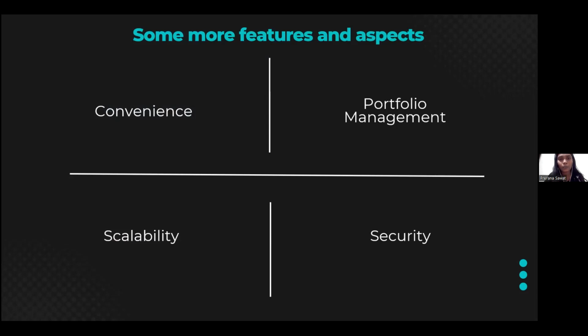The second one is portfolio management. This is a crucial aspect of successful trading. With the stock trading application, users can easily view their portfolio, execute trades instantly, keep track of their investments, and make informed decisions based on real-time market data. Users can maximize their profit and minimize their risk also.